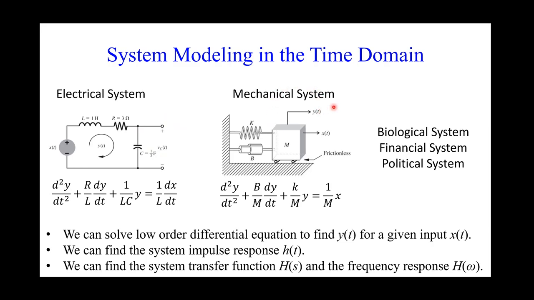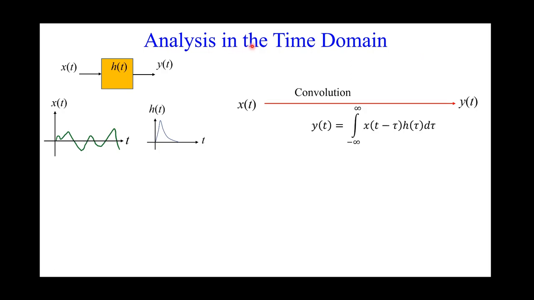For a second-order system, we can solve the differential equation in the time domain to find the output for a given input, find the impulse response h(t), the transfer function H(s), or the frequency response H(ω). For more complex systems of fifth, seventh, or eighth order, we analyze in the Laplace domain, Fourier domain, or z-domain. The impulse response h(t) means: if you excite the system with an impulse — a quick voltage for a nanosecond — and observe the output, that is h(t). It could be an oscillation or a rise then slow decay.